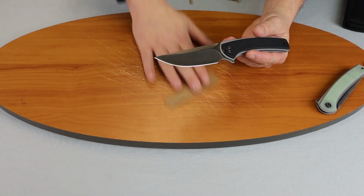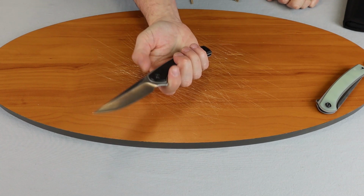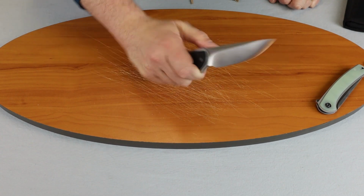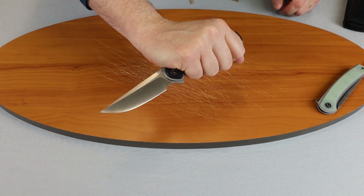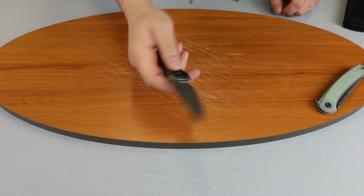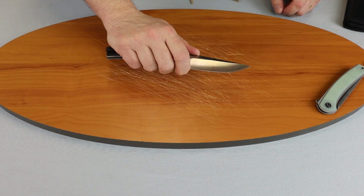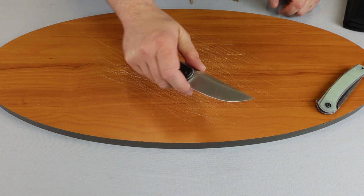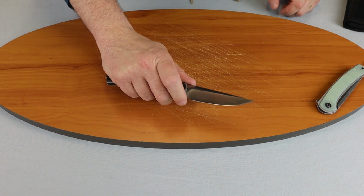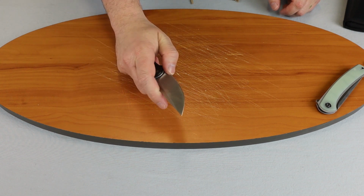You can hold this knife many different ways. Obviously, as it is contoured, it fits best in this manner, but you can hold it in reverse if you need to. And then, of course, my favorite is where you hold it with your finger, as it gives you more precision, especially if you're a box top warrior, cutting open boxes. Or if you have something you want to cut a little more, like say you're peeling an apple.